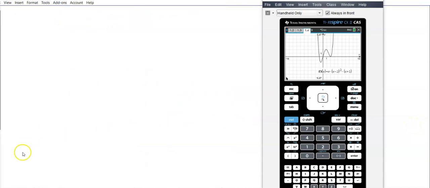Okay, I think that's enough for today. Again, it takes a while to get used to doing all this to graph a function. So I hope that helped, and you can do your homework.